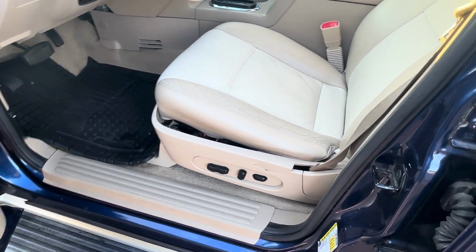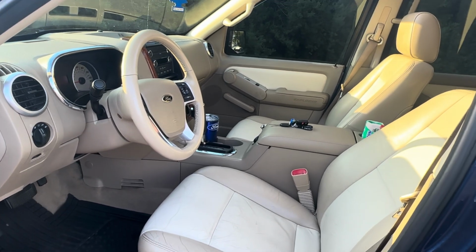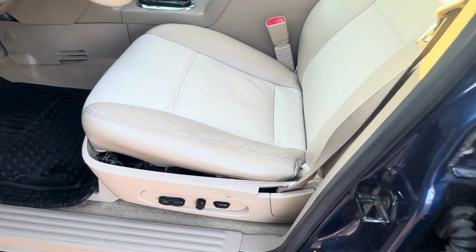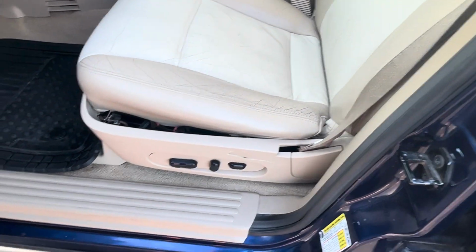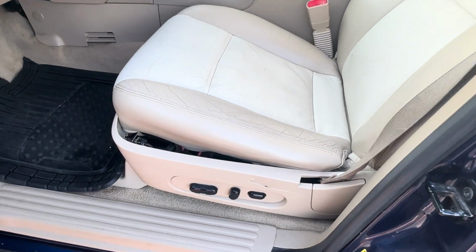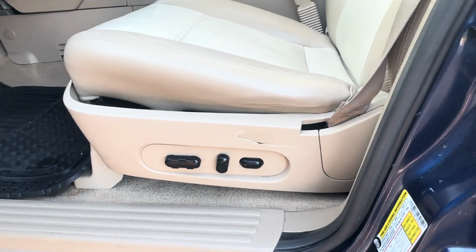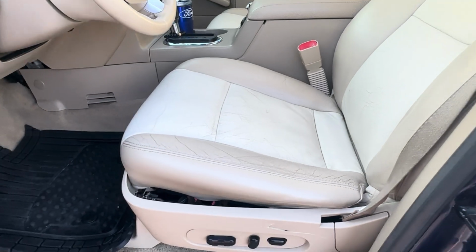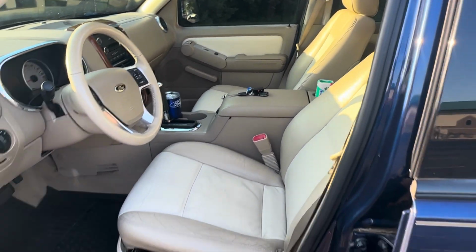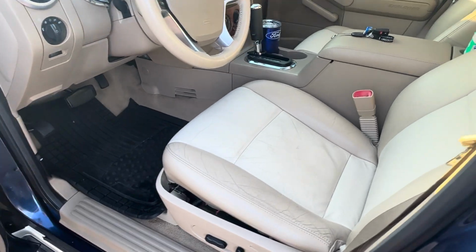Now the driver's seat, the clips have broken. These things never held up the greatest, especially if the people beat on these things. So I think, all things considering, for the interior, this is the only real eyesore, and I don't even notice this anymore when I get into it. So we do have a 10-way power seat. Pretty nice. This is probably one of the most comfortable vehicles I've driven, especially with all the adjustments on the seat. You just have to sit in it to know what I'm talking about.